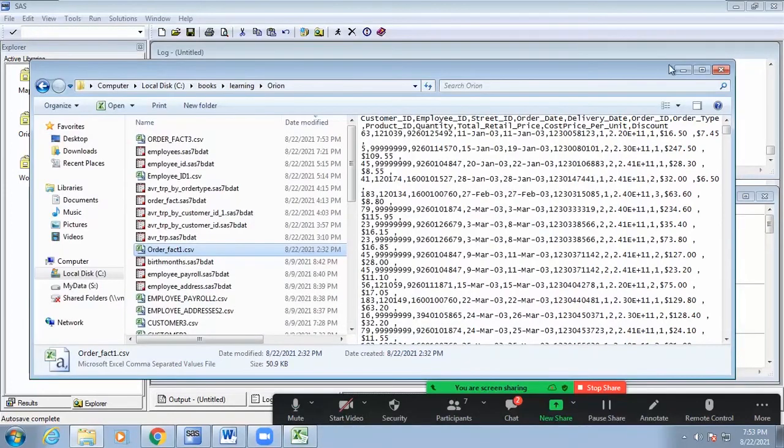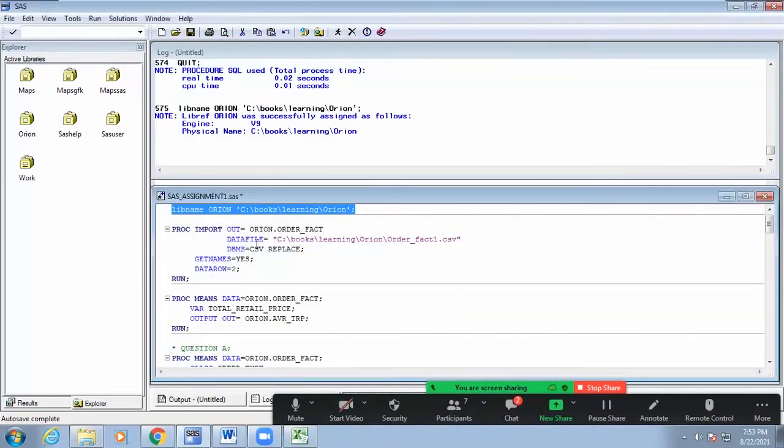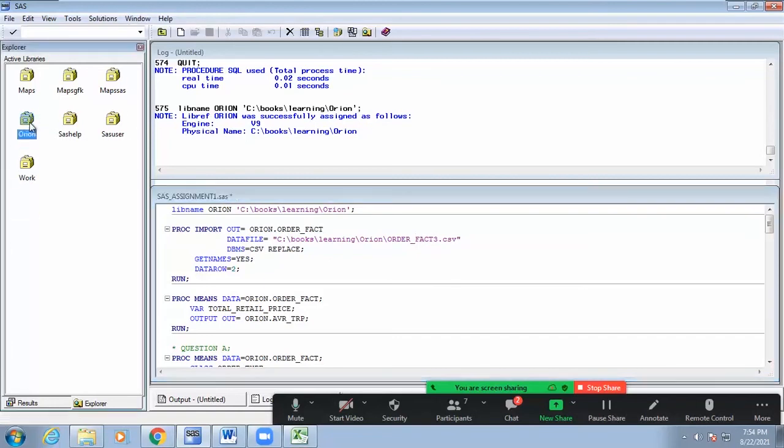Okay, so we need to import now the data and put it on the Orion libname. So we have there order fact 3, yeah, and you want to put it on the Orion data.